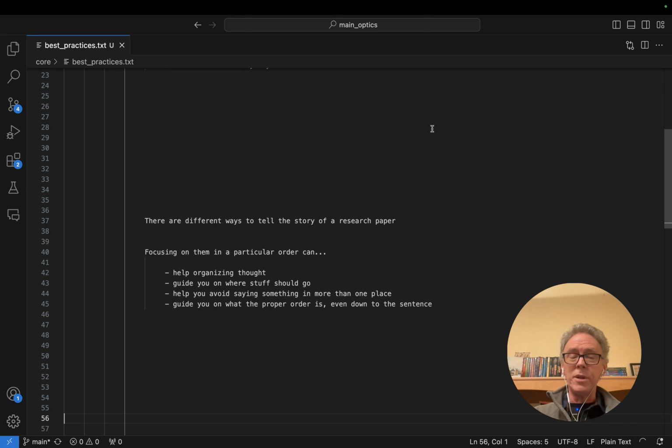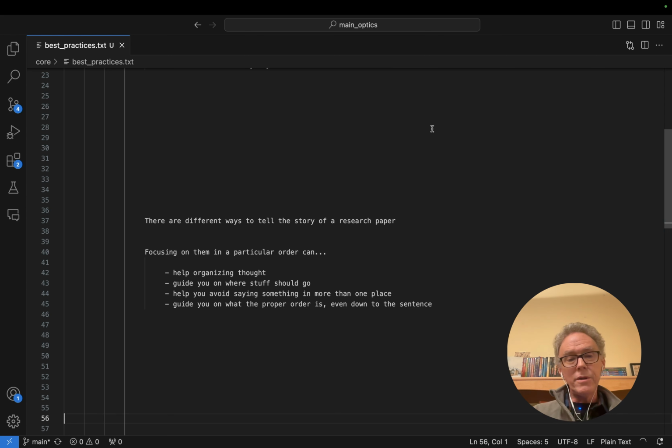The abstract, the bit up front, tells a summary of that story. But the guts of the paper itself typically follows a standard format. Some sections are always there, some sections are optional, depending on what the topic is. But there's a general flow to things, like you don't talk about results until after you've talked about what the problem is, for example. Stuff like that. So there is an optimal structure, but while you're putting it together, that can all be very confusing.